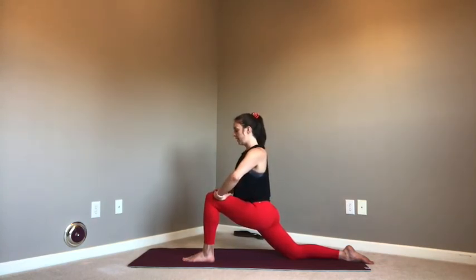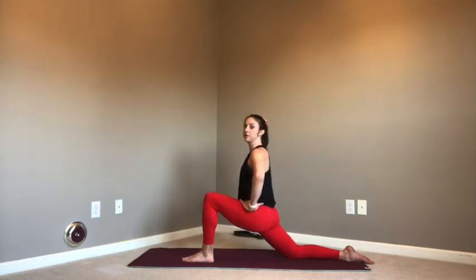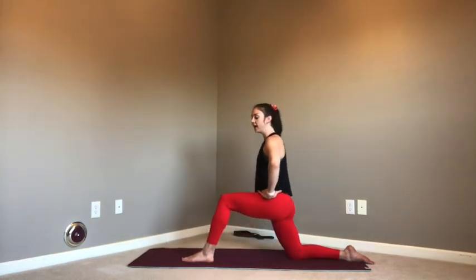Pull that right hip bone forward. And then press back. Lean in and press back. One more time, we press forward and back. And then press forward.